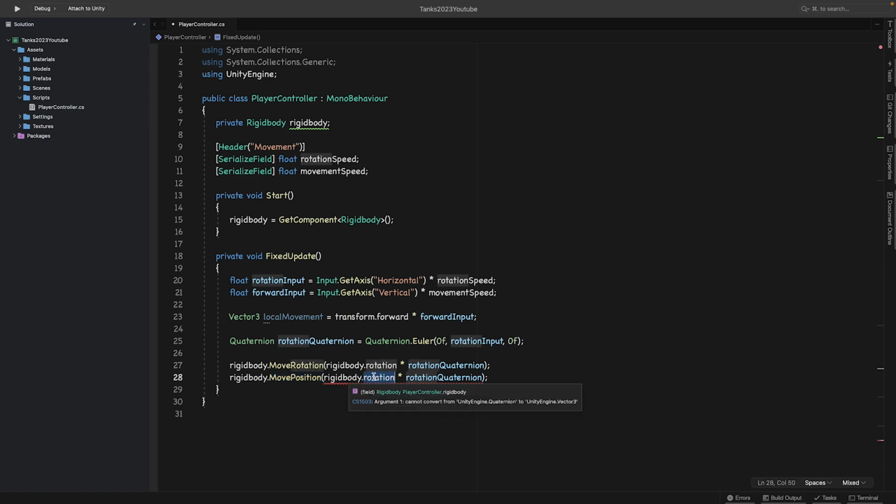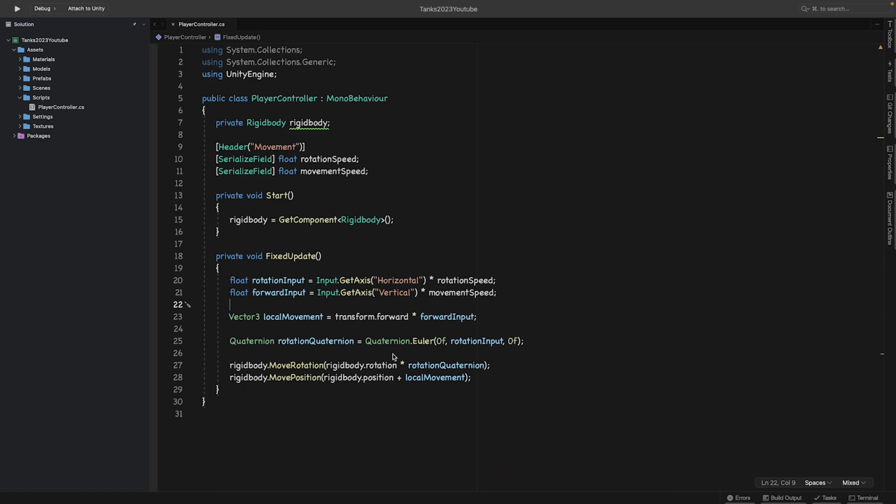And instead of rigid body dot rotation, it's position and local movements. Let's try and fix this. Whoops, it's a plus here and a times here. Right, that should fix it.